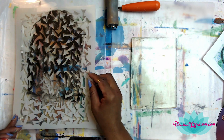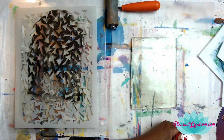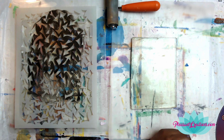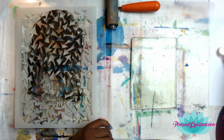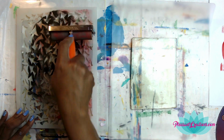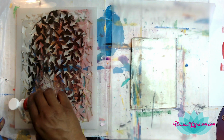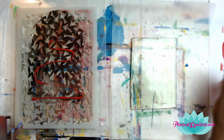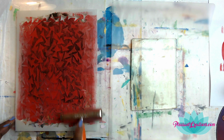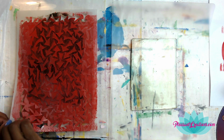So I decided to use a large stencil this time, but I didn't quite know how to get the color on here. And so what I did was I put some paint on some paper and rookie move again. And then I put it on the brayer, and I just didn't have enough paint. And I was like, ugh, that's not going to work for me. So then I just put some paint right onto the stencil itself. And y'all, that worked. That worked out really well. Look at all that red.